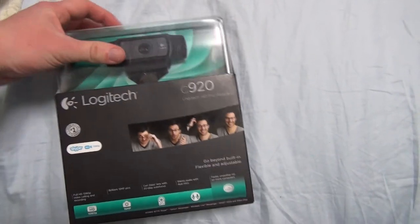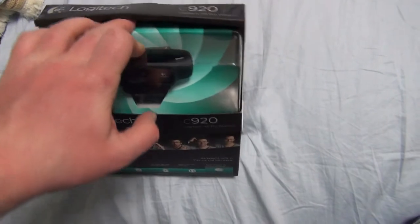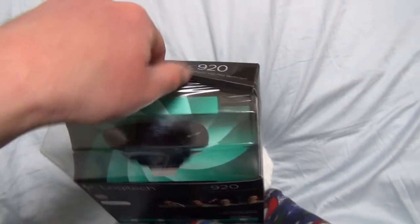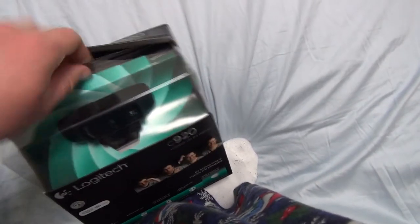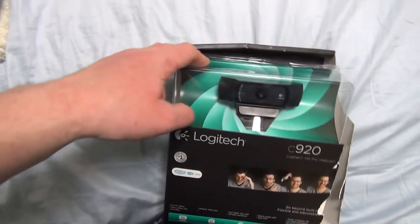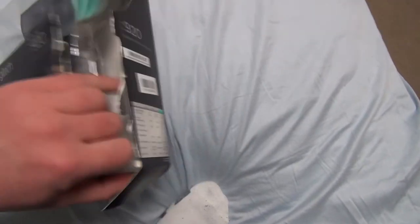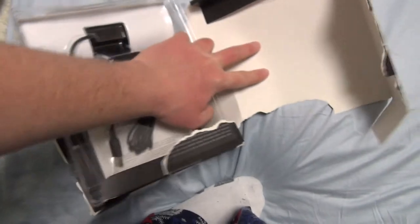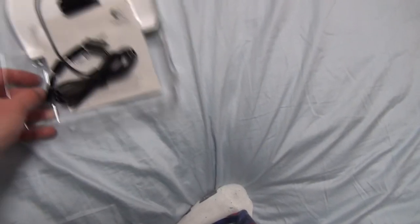Let's begin — and keep in mind, I'm doing this all with one hand, so obviously this is going to be a bit trickier and you have to be a little more ingenuitive when opening a box with one hand and recording a video as well. You also have to maintain the angles. I said pretty much, forget it, open the box. There we go, the box is opened. My strategy: open it from the back. No knife required, by the way. So that's awesome — thank you, Logitech.